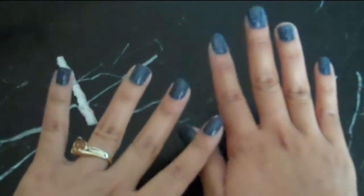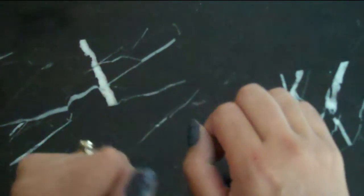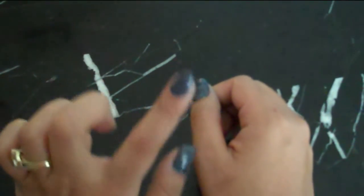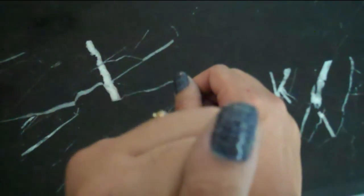What I really like about them is that I'm done. I'm ready to go. I don't have to wait 3 hours for something to dry. So I really like these, and I will be posting an update on my blog as far as longevity. So Sally Hansen nail polish strips. Skinny Jean.